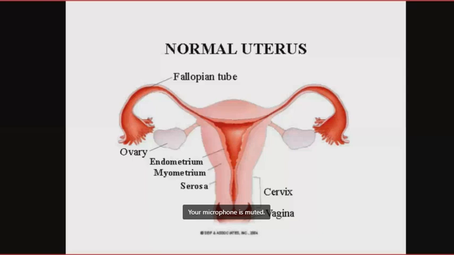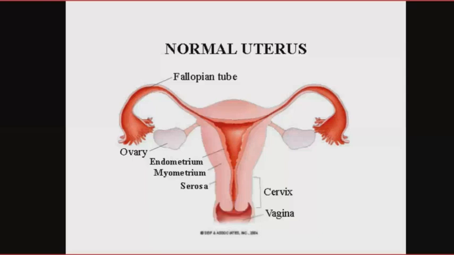In the second picture, you can see the uterus is cut open. Here you can see the lower part, the cervical opening, which is connected with the endometrial cavity of the uterus. So any infection of the cervix can sometimes go high up to the endometrium of the uterus. It can be either acute or chronic cervicitis.